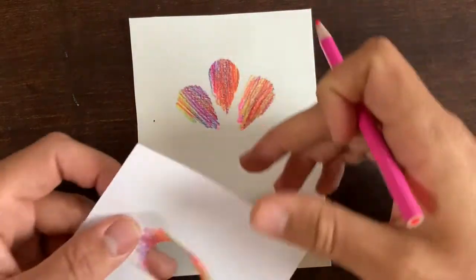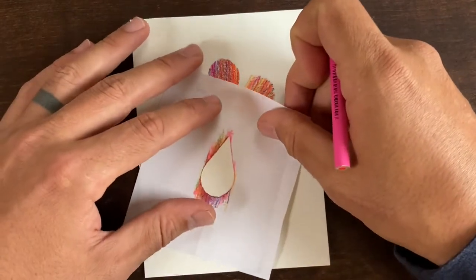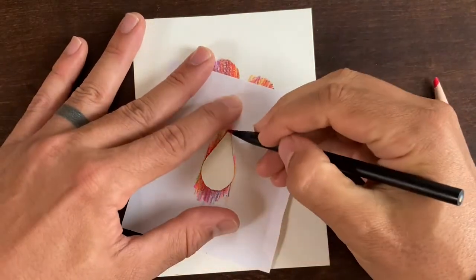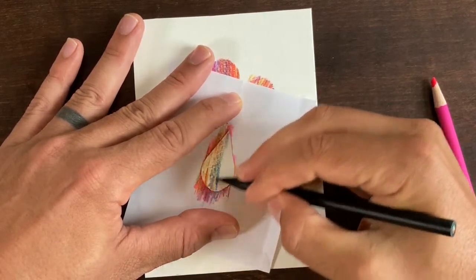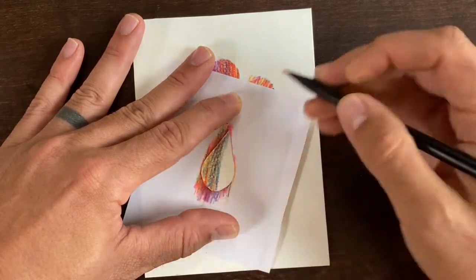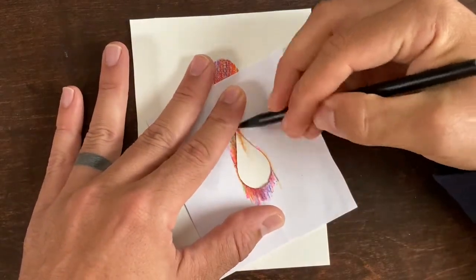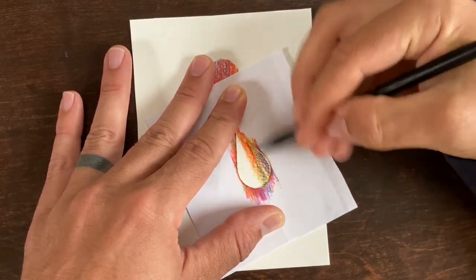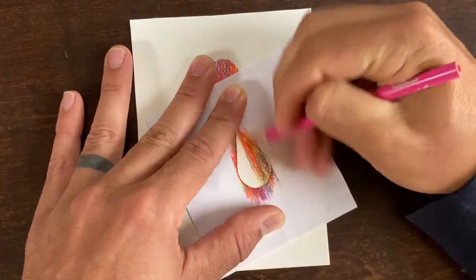I don't want to go completely around because that's gonna start to look like a daisy. So I've got an idea for how we can make this bottom lip of the iris — we're gonna only color half of our stencil right here. We're still using the same stencil; it's gonna give us that repeating shape. The repetition will look pleasing. I did half there and I'm just gonna use half of my stencil on this side just for the curve.